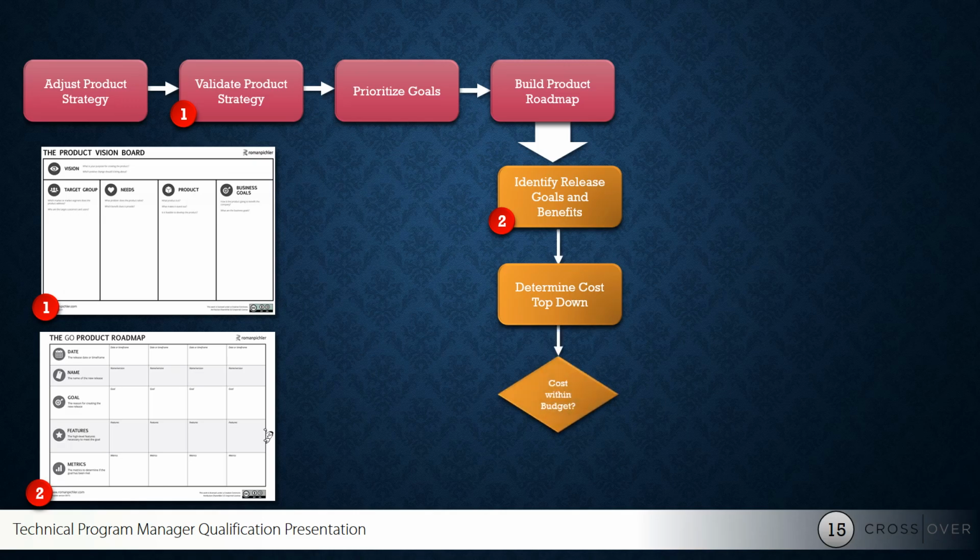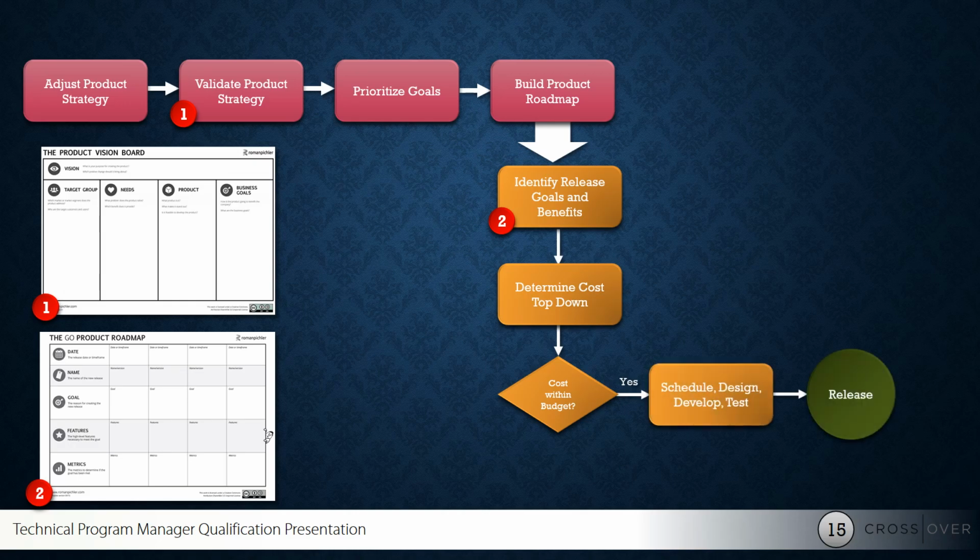Now, if the cost is within the budget, we schedule the development and start the design and development and test until the release. If it is not, then we calculate the risk and build a risk mitigation plan and request for a budget increase.